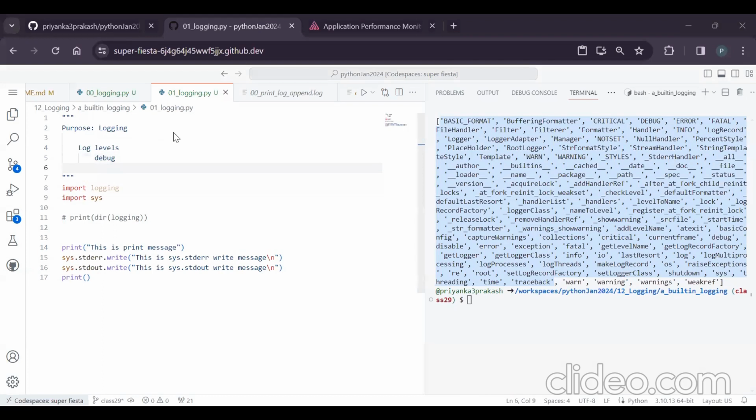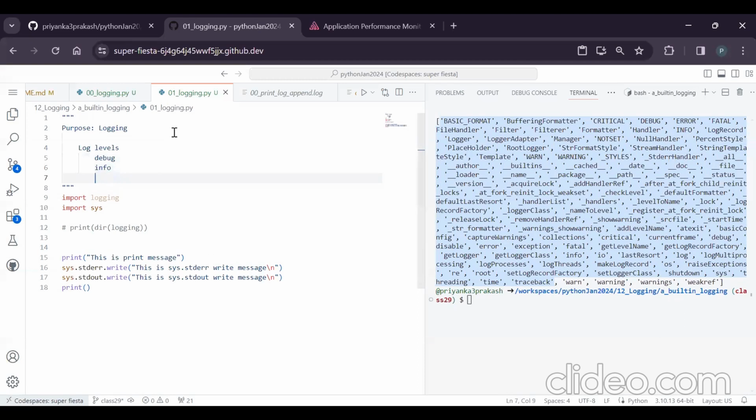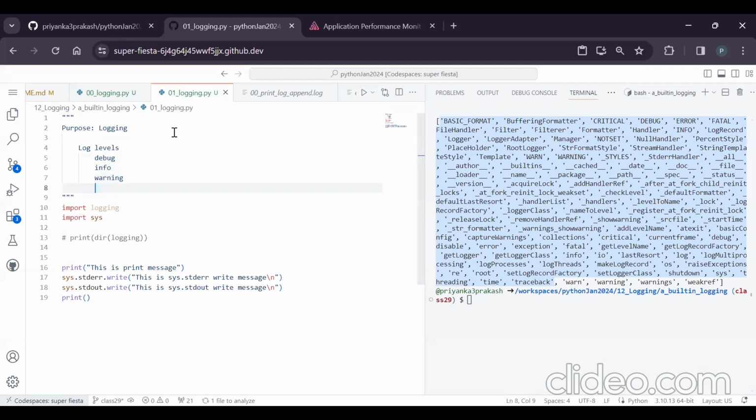The next level is something called info. A standard thing, like 10 people joined this call, 2 people disconnected. This is a typical log. The next is warning. Warning means it will not break the code, but it tells of a potential issue. Let's say the maximum limit for this Zoom call is 100 and already 95 or 99 people have joined. Then I would say, warning, you are getting to the limit, so either remove people or ensure your limit.